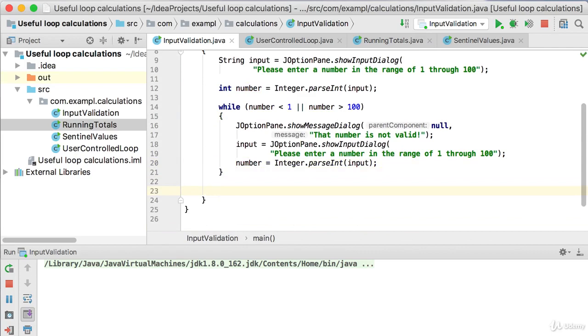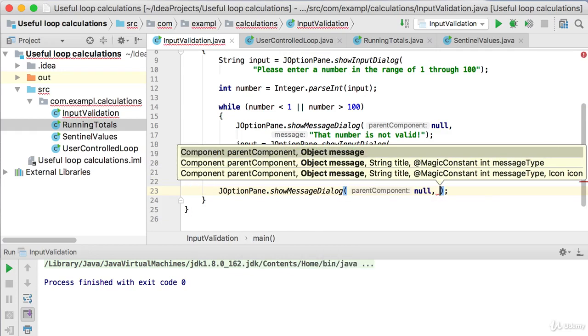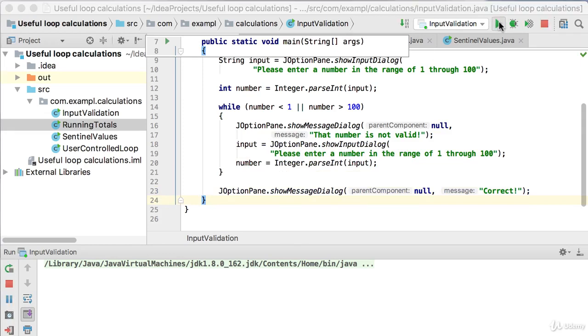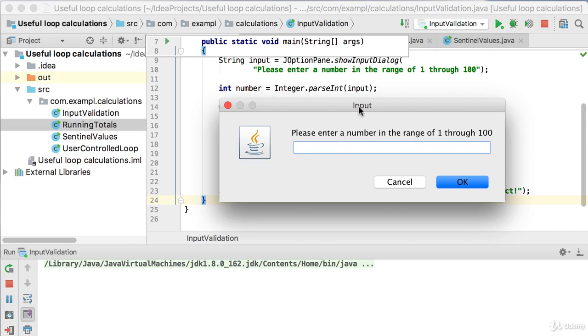So after the loop, we can just say JOptionPane.showMessageDialog, let's say null there, "Correct." Okay, so if we run that again, and it is correct, it will go outside of the loop and basically gives us that JOptionPane.